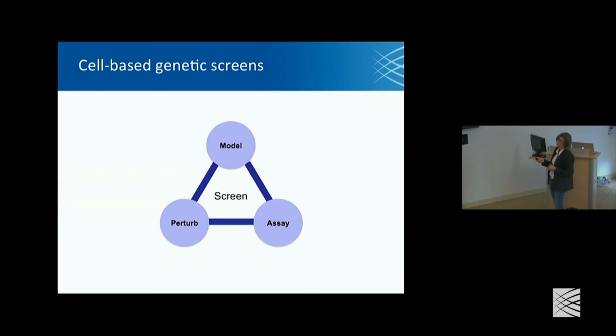You need to have a good cell model, a model that actually recapitulates the biology that you want to study. You need to have an assay, a readout of the cell state. And you also have to think about the perturbation that you want to use. You can use loss of function, gain of function, genome-wide, or a small set. All this will be covered by Kendall later. The most important thing is to understand that these three things are interconnected, so they need to be planned carefully up front. When we discuss this in the first intake meeting, those are all the questions that we're going to ask, and we're going to brainstorm.